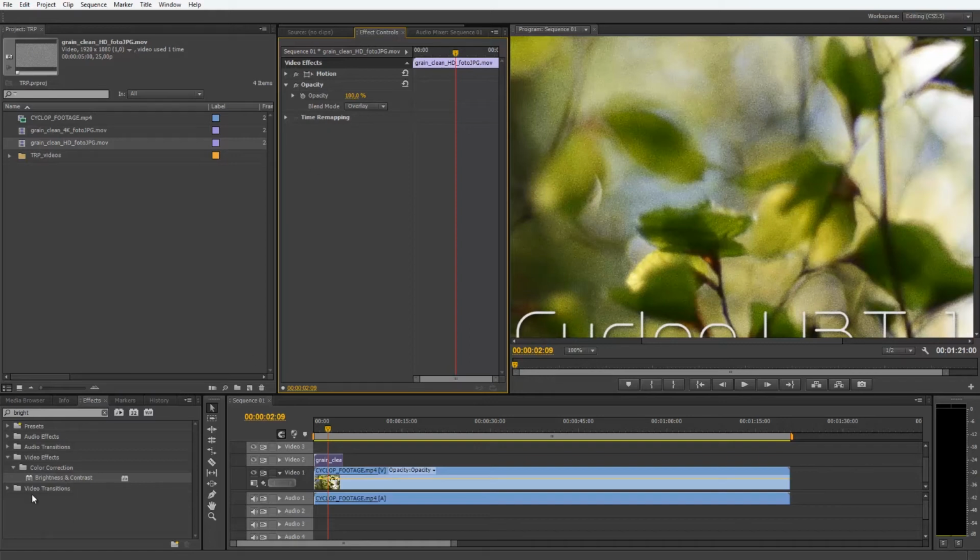What you could also do is take the most simple brightness and contrast effect and lower the contrast, and also achieve a decreasing aggressiveness. I think it's a good word for this, for the grain. Or you can also increase it to get a bit more grain, if you want that, of course. However, I think this is a pretty good way to start, and usually something around 50% works pretty good on your footage.